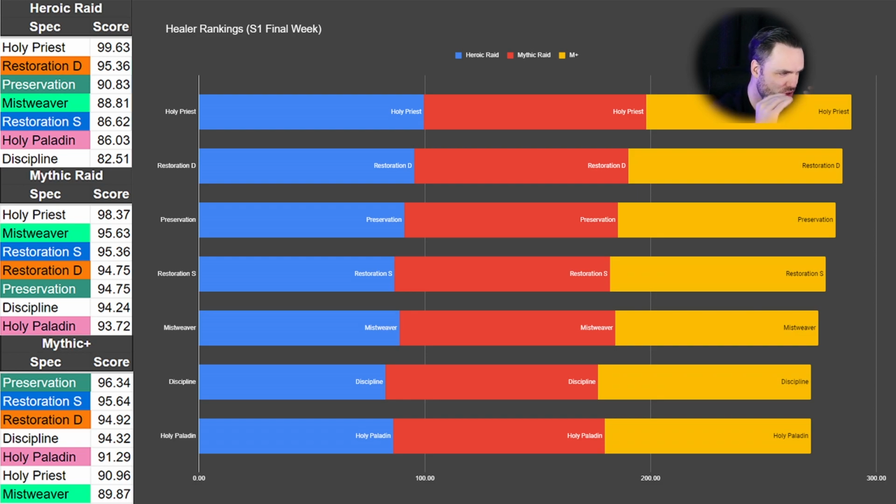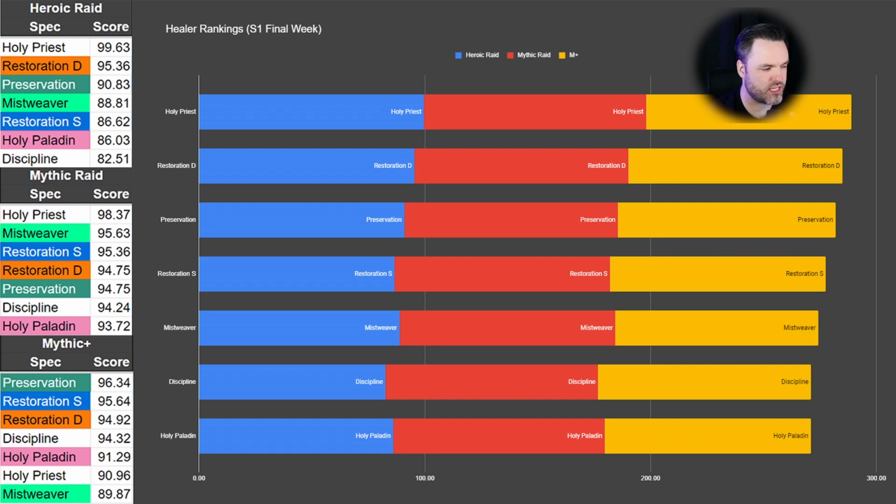Rewind is what Revival wishes it was. So I think, just utility-wise, Mistweaver doesn't bring all that much to raid. They are just pure throughput, the HPS values. So I think it's really good that they brought those up, and I would honestly probably want to see them a little bit higher in heroic raid. But in general, I think they are throughput. They should be up there with Holy Priest. That's where they best sit.